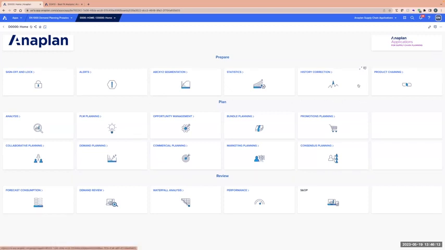We talked a little bit about history correction, and we saw an example of some supersession within our product list. That's when the baseline forecast is then automatically generated, and we can come in and drop various events on top of that baseline forecast, all culminating in this consensus plan. Finally, there are a number of review dashboards here that let you analyze things such as forecast accuracy and bias.